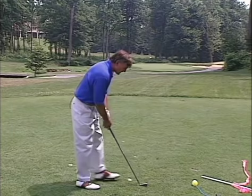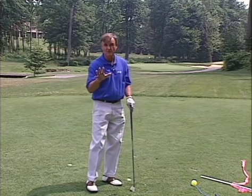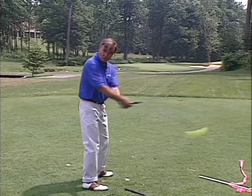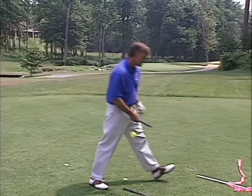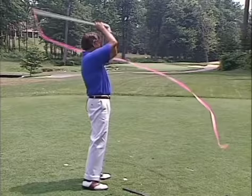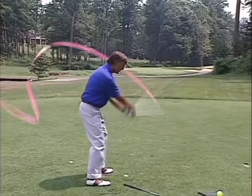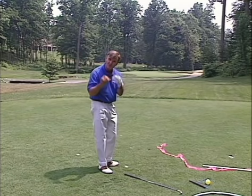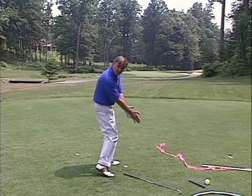You don't want to get tricked by trying to swing down a line, because there's no centrifugal force in a linear thrust. You don't want to lift the club up and down and chop at the ball — those are two major problems with amateur golfers. You have to stay involved in that circle. We use the tempo ball to get that feeling. You can't control the ball; you have to let it swing. Create the circle, get it to the ball, and you get to your destination because you've been a great circle maker. Let me get into the parts of that circle and show you how they support a powerful, circular swing.